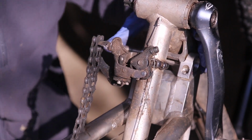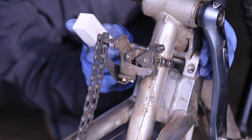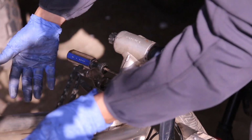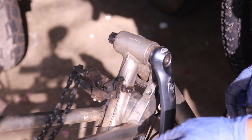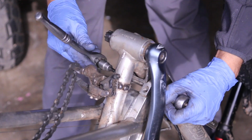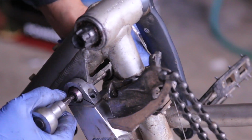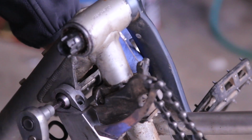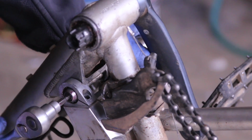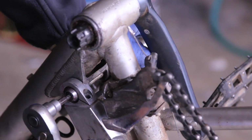If you have a soft mallet, you can use it to hit. Just get it a little bit, because I think it might hit the axle. If that's the case, I'll just put some washers in here. Just tighten it up. Because it is steel, it's much better. There we go. Still good. Don't need to over tighten things.